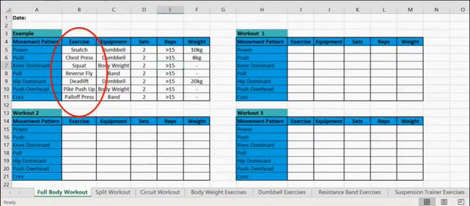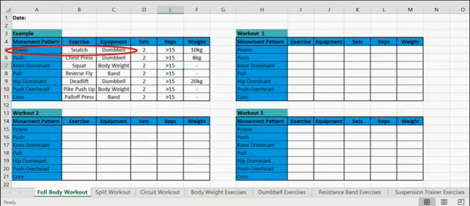Once you've accepted my order or you've gone with an order that you feel happy with, you can start to fill up your template with your choice of exercise. All you need to do is find the movement pattern you want to work, pick a bit of equipment you want to use, and finally, pick an exercise from the correct column. So, for example, with this one, I've chosen a snatch with a dumbbell. Oh, and you are allowed to giggle at the name snatch, by the way.